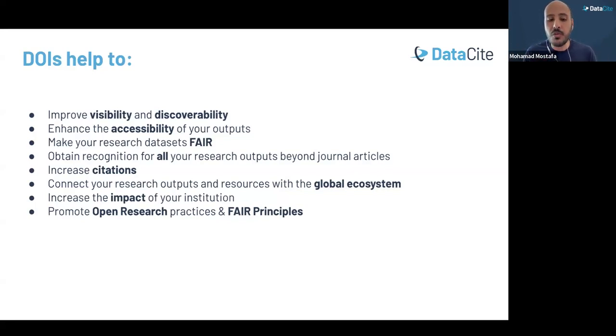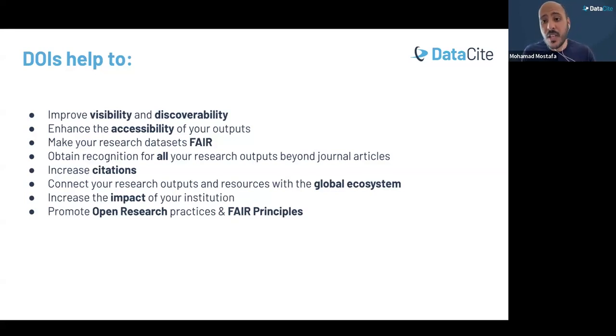It's really important also to understand the value of DOIs in the context of research data sets, because using persistent identifiers in general and DOIs in particular can really make all your research outputs and data sets aligned with the FAIR principles that highlight the importance and the value of maximizing the reusability of the data sets. When you also use DOIs for your thesis, for your samples, for your dissertation, for your image, for your conference presentation, you're also supporting recognition for all these research outputs.